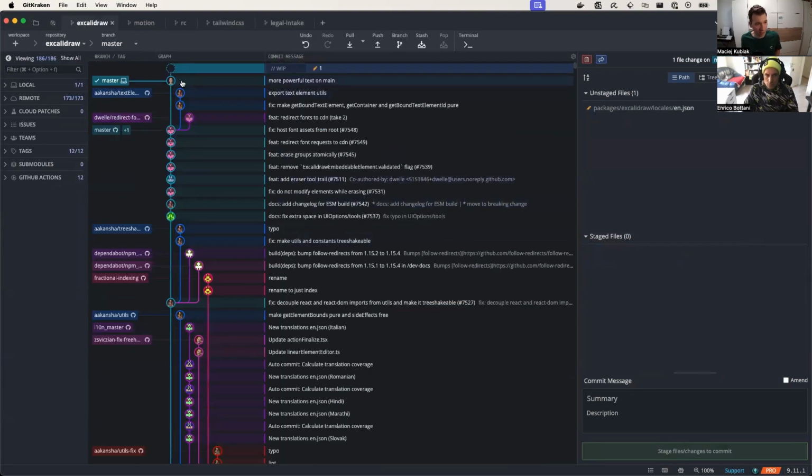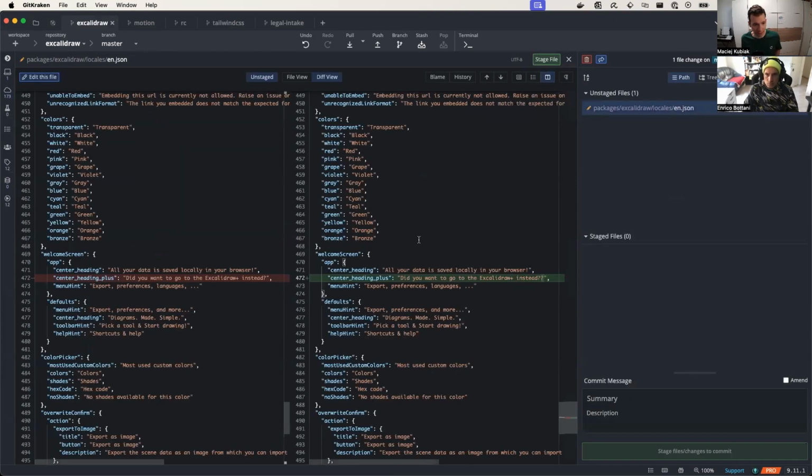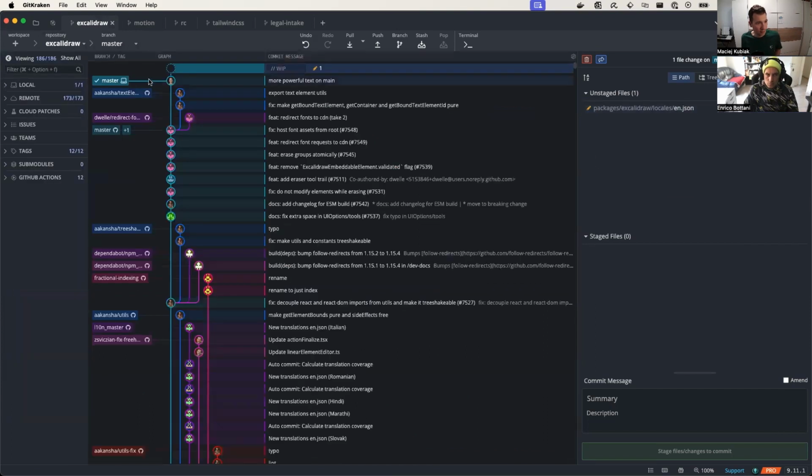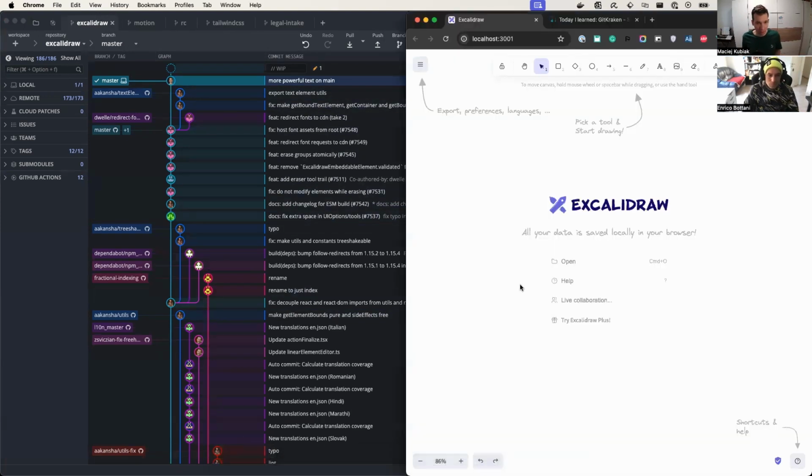So I can create this branch, this commit. It happens locally. The other changes that I didn't stage are still here. Of course, I can theoretically push this, but since I am not a master of this repo, I will not do this. It will just say push failed to master because you don't have rights. Yes, I can create a pull request, whatever. But this is how it's working. Let's take a look at what's next.